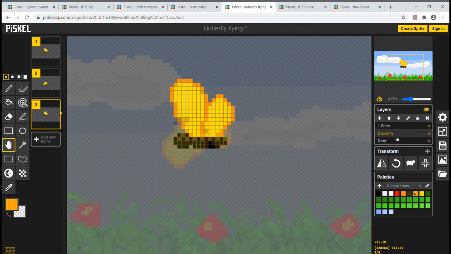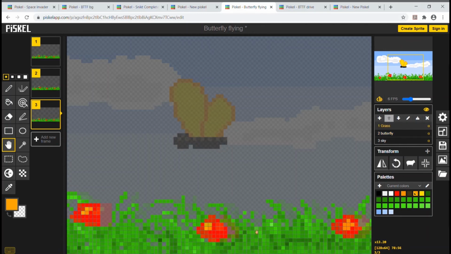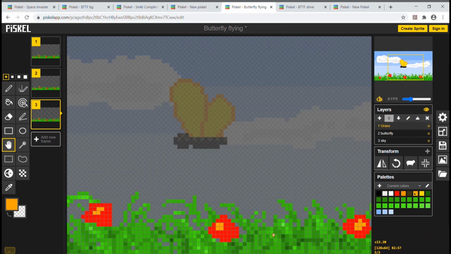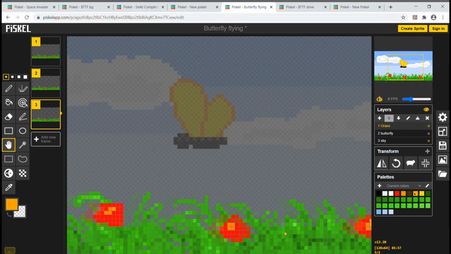But now we choose the grass again, and we are going to move this. How many would it be? It'd be 6 pixels again because this one is now 6 further back. Okay, so it's going to be 6 pixels again. 1, 2, 3, and now this matches frame 2. That's why we need to move it another 3. 1, 2, 3. There we go. It's starting to look like something.